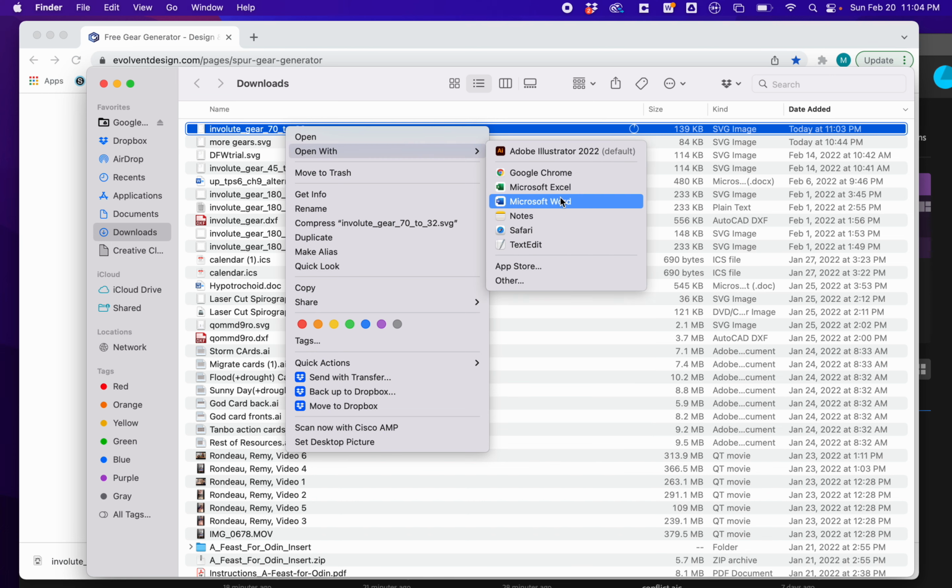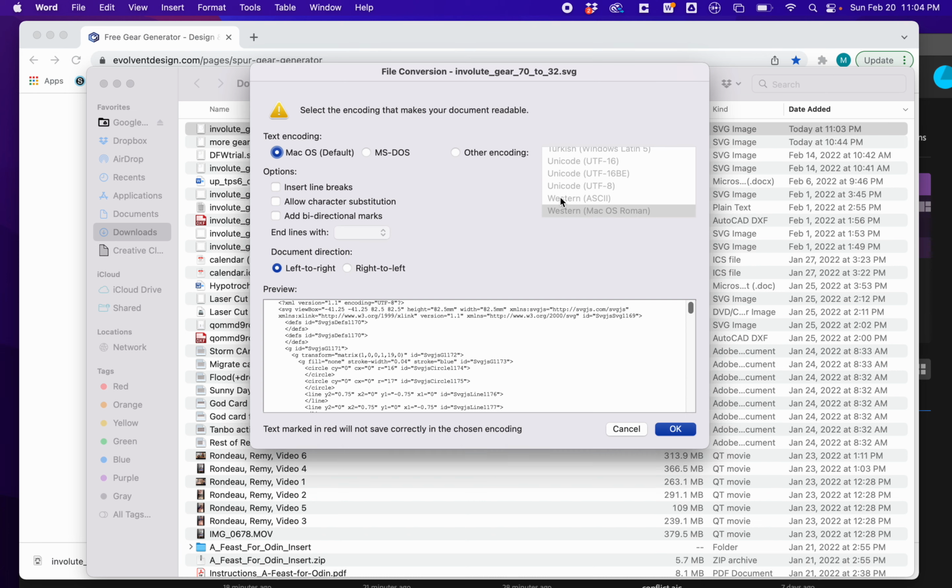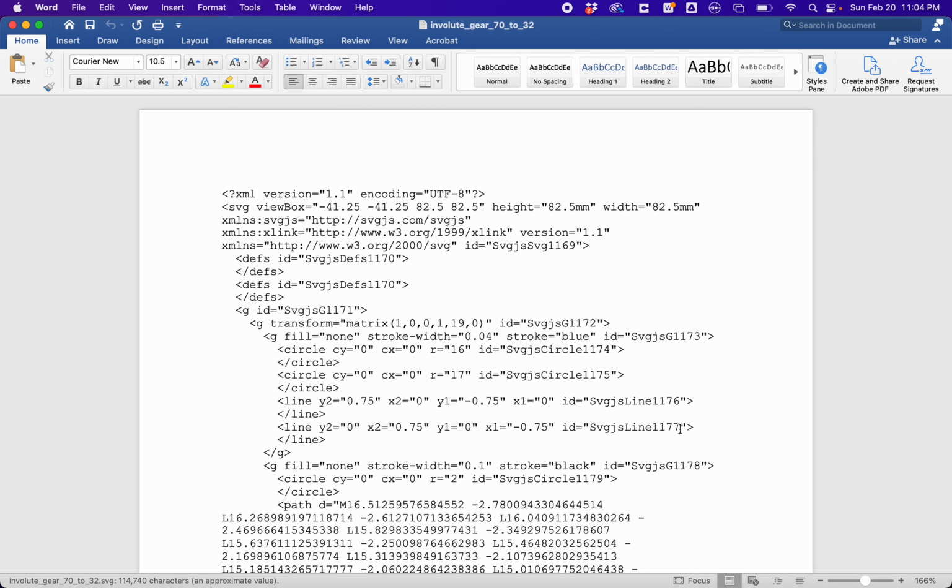So the file is not quite ready the way it comes. Illustrator can't quite read the file, so we do have to make one small edit. You'll get a window like this. Don't worry about this. Just click OK. You don't have to read any of it. Just click OK. It'll be fine. You're going to get a bunch of scary looking code. Don't worry about this. Don't freak out. We're not going to actually do much with this. On this first line right here, you're just going to change version 1.1 to say version 1.0. That is all we are going to do. Everything else is going to stay exactly the same.